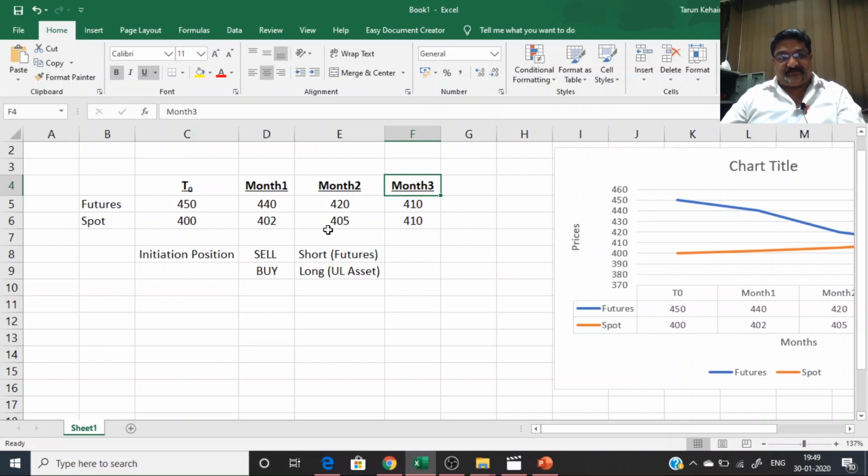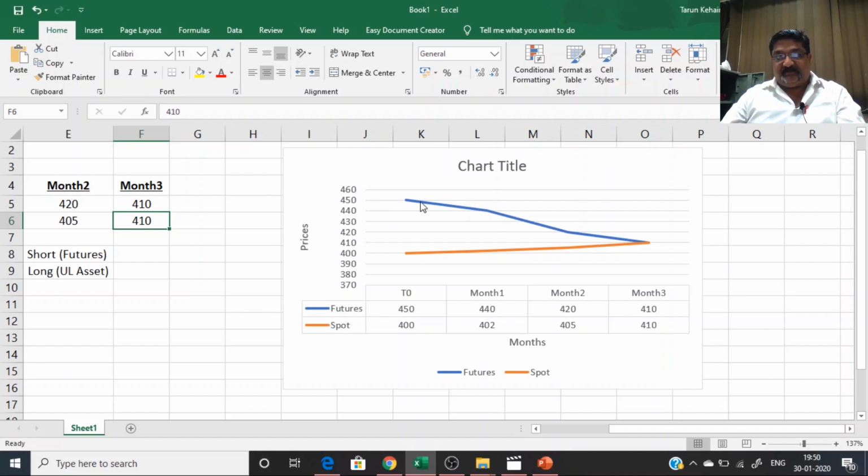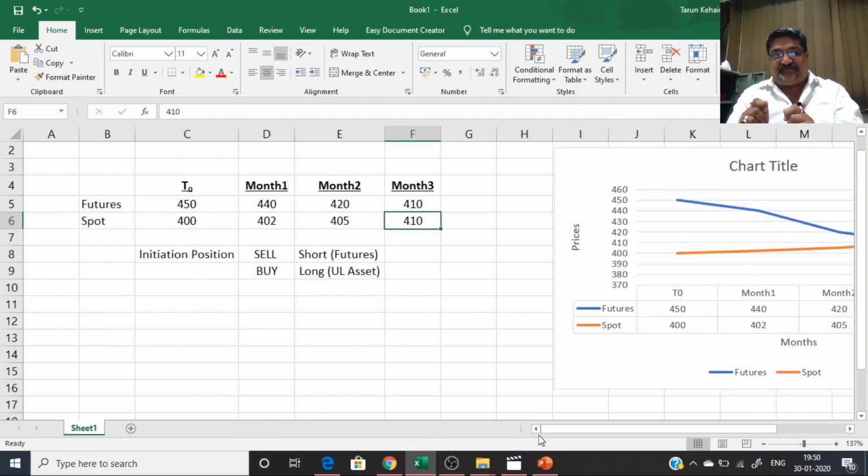Now what happens in case of futures contracts? If you notice here, the spot prices and the futures prices are the same on the expiration of the contract. If you look at the prices here, the top one is the futures and this is the spot, and you see the spot and the futures coincide here. And that is bound to happen, because if you were to settle the futures contract upon expiry, you should be able to sell at the same price at which the asset is being sold in the market. If that does not happen, then it gives an opportunity to arbitrageurs to exploit the pricing inefficiencies. Therefore, the spot prices and futures prices must converge at expiry of the futures contract.